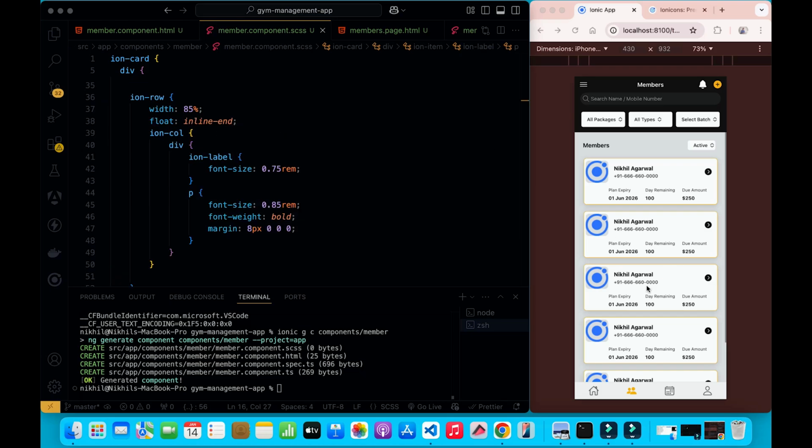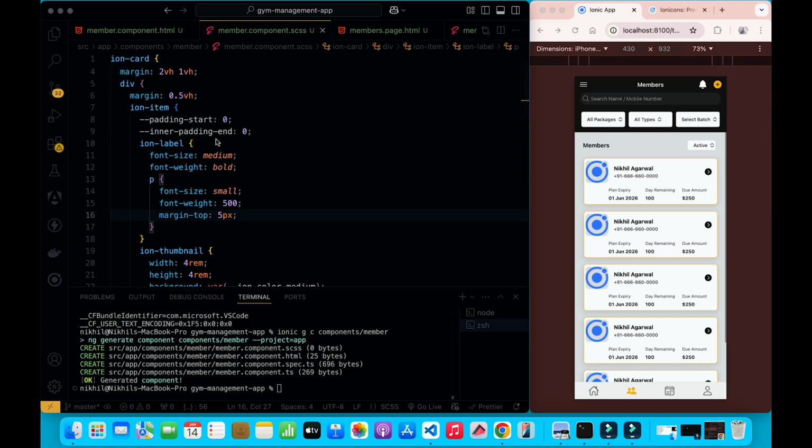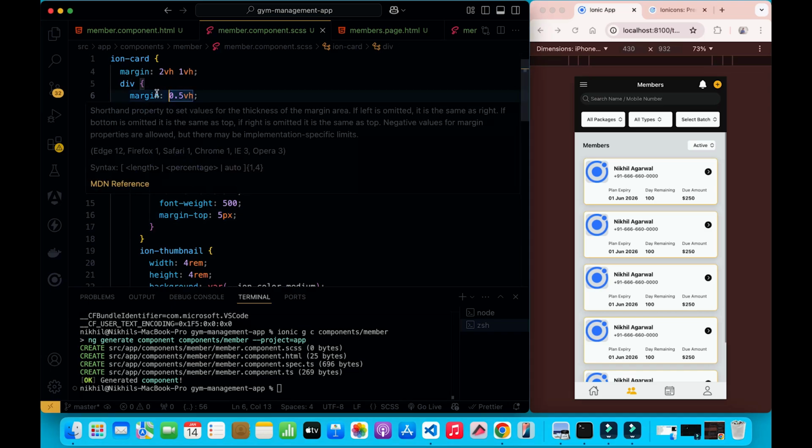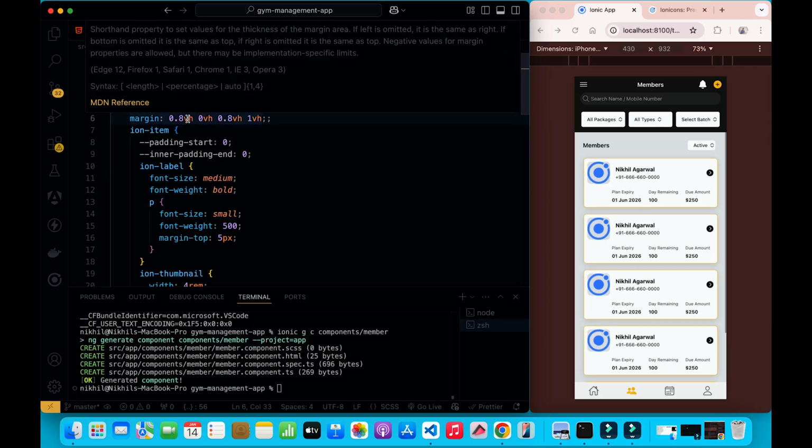Now here everything is looking good, but I need to change the margin along with the border radius. Also, this border is not looking that great. So what I can do is pretty simple. You can play around with lots of designing part. This is a div that we need to work around. So I'm going to change this default 0.5 VH margin applied to all sides. Instead of that, I'm going to change it to 0.8 VH on the top.